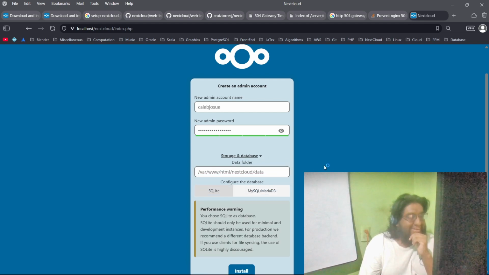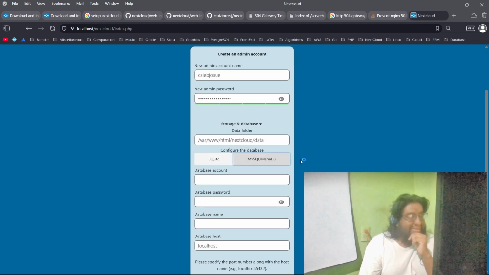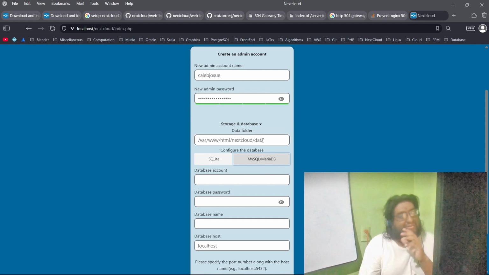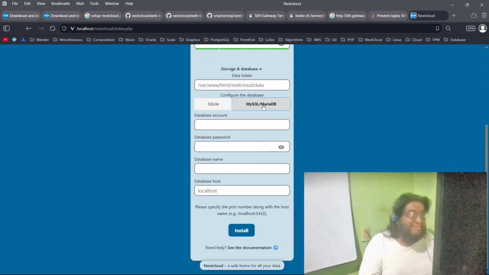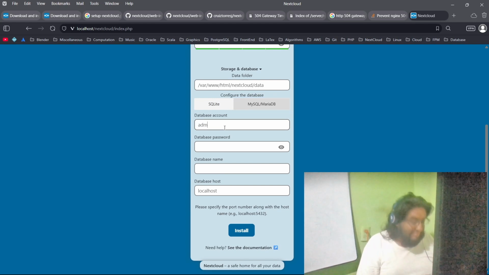So we click here and select MariaDB, and you have to have a folder called data. You can call it whatever you want, but it has to have the permissions required when you do it manually. At this point, this has been taken care of for you. Okay, MySQL MariaDB database account admin.